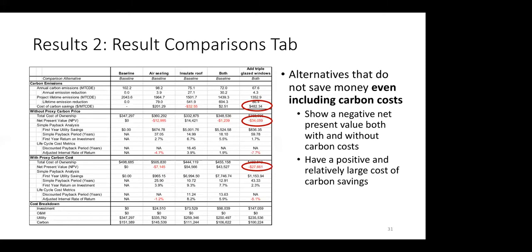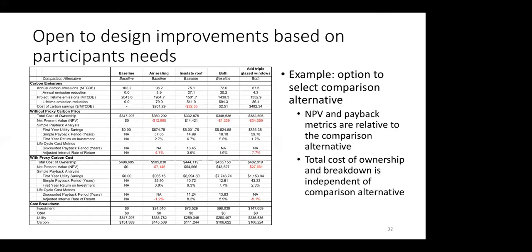One of the things that we've been doing over the last year since Brianna initially did this is trying to assess what modifications we might want to make to this sheet to make it more useful for us. And we're really open to continuing to do that based on participant needs, within the constraints of our time as faculty members that have some other pulls on our time. But I just thought I would walk through one example of something that we added in the last year based on how we were using the tool, which is that we found we often needed to switch back and forth, when we were thinking about a particular alternative, on what the right comparison alternative was.